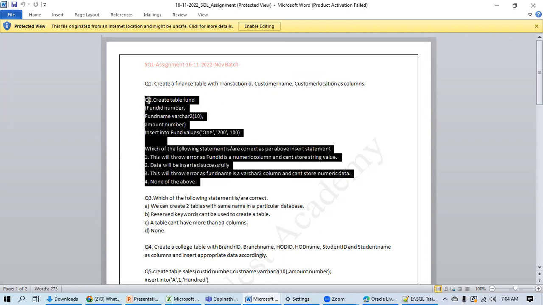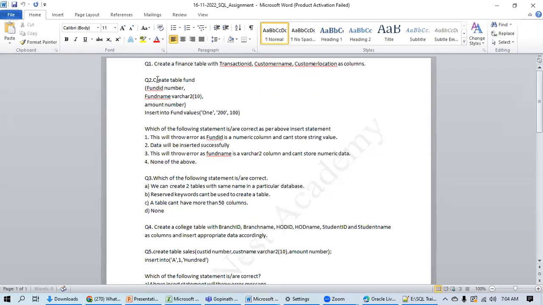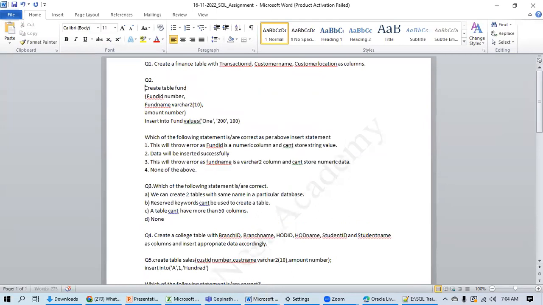Okay, good. Coming to question number 2. Create table fund. Here we are trying to create a table. This is the syntax. The name of the table is fund.